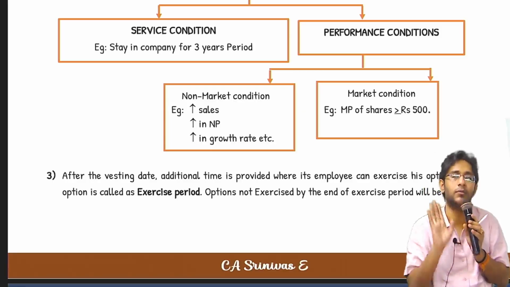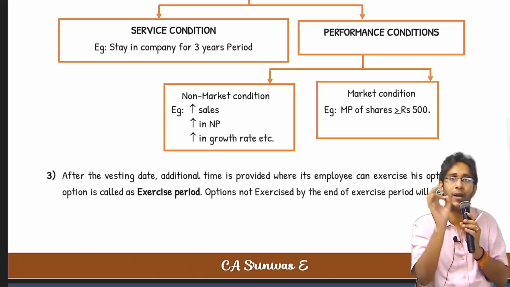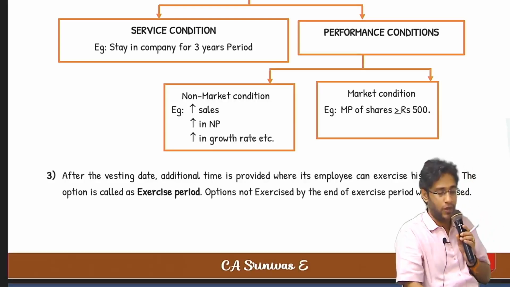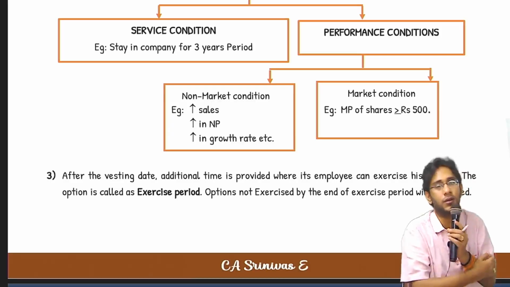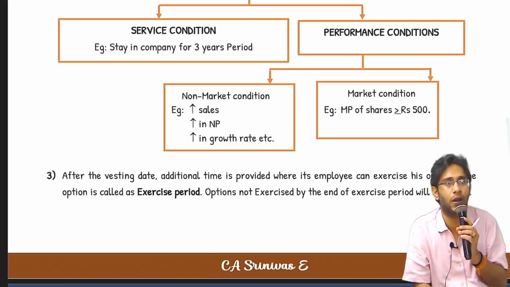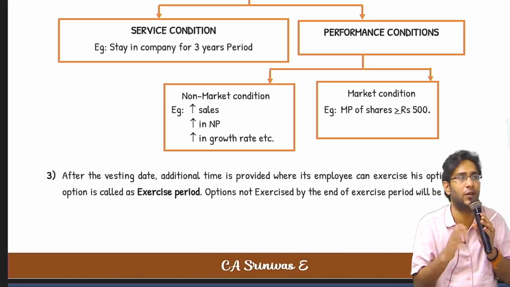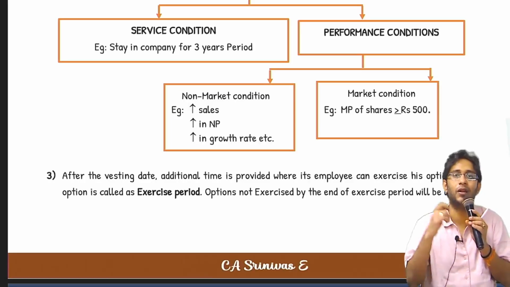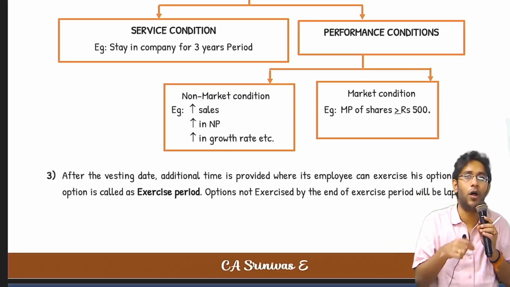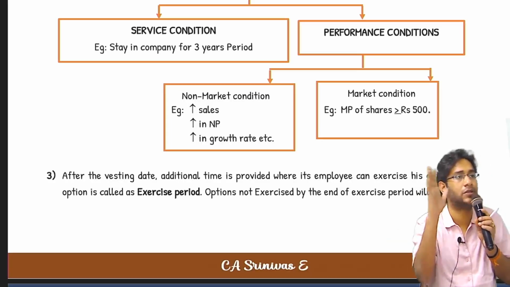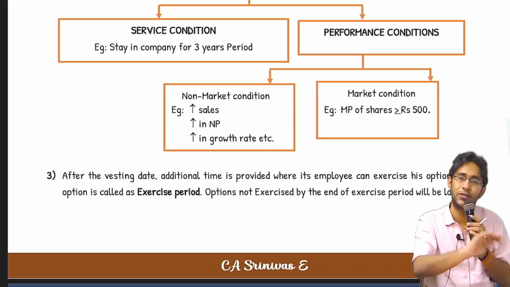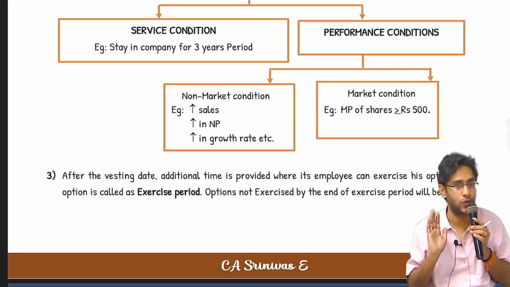Market condition means only one. What is that? If you put a market price of the share target, suppose options exercise price is 100 rupees. You tell the employee that, employee, you should stay in my office for 3 years. Okay, sir. You should increase the sales by 200%. Okay, sir. Net profit growth rate should be 20% per annum. That is also okay, sir. So for everything he is telling okay. Lastly, you tell him that share price by the end of 3rd year should cross 500. So apart from all the non-market conditions, you are also putting a market price target also. A market price target is called as market condition. Rest all are non-market condition, including service condition. Right.